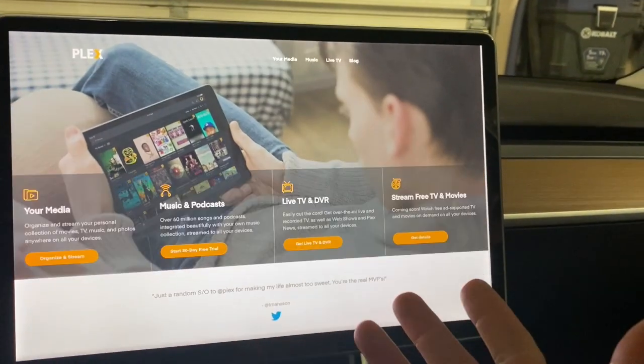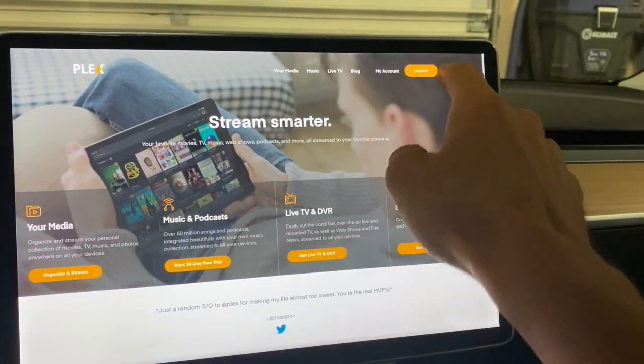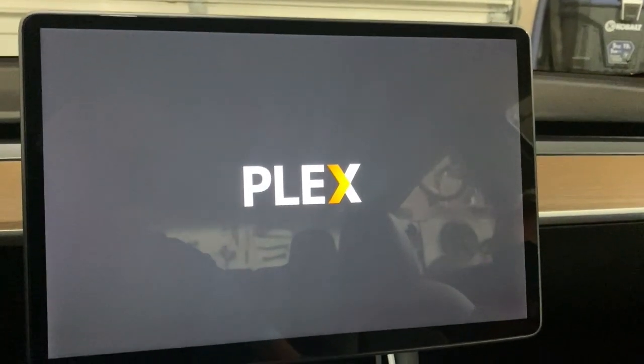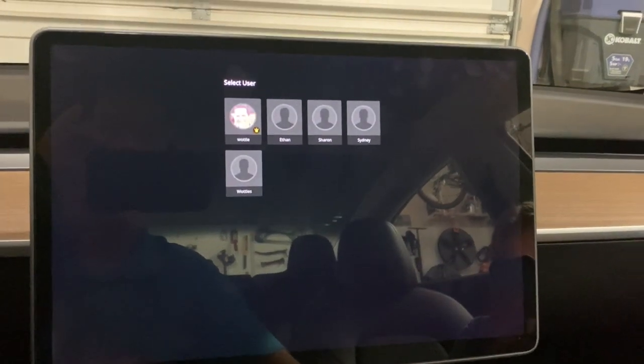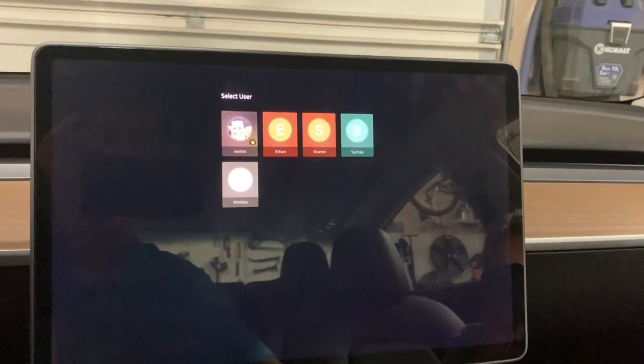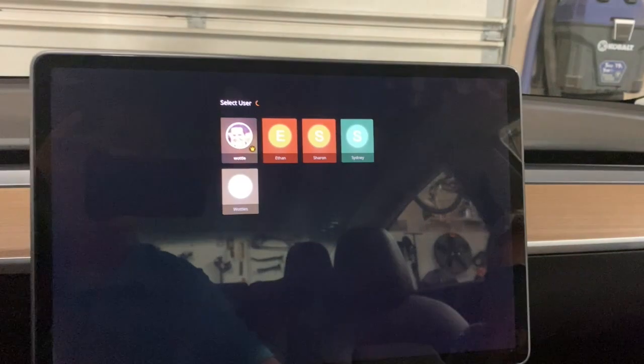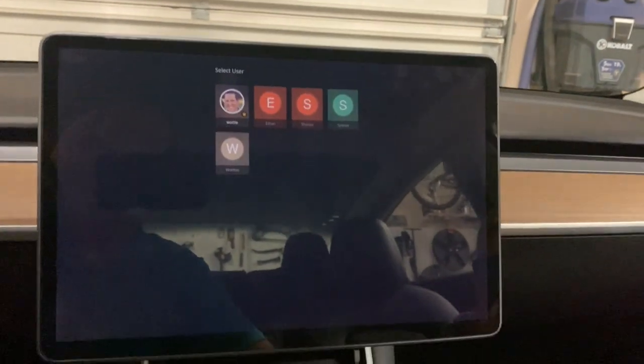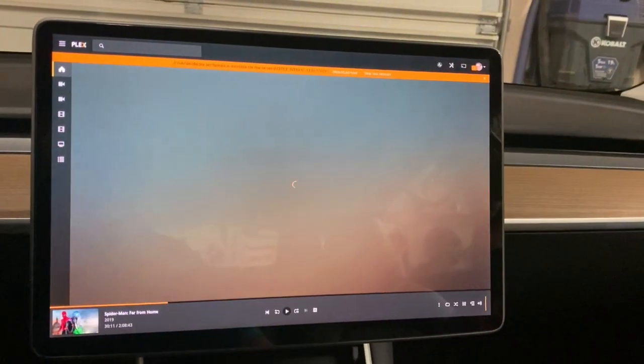And then once you're there, I'm already signed in, but you can sign into your account and click the launch button, and that essentially will get you to Plex. Now there's a couple things about Plex that can be a little tricky to use. I found that there's some issues with it, so I'm going to show you how to make it work to actually play videos, because I didn't think it was possible at first because I kept getting issues.